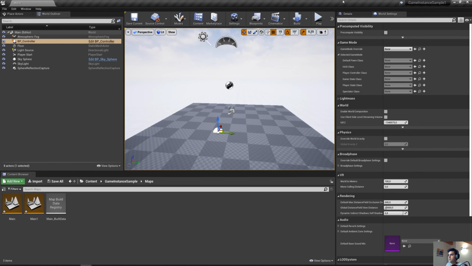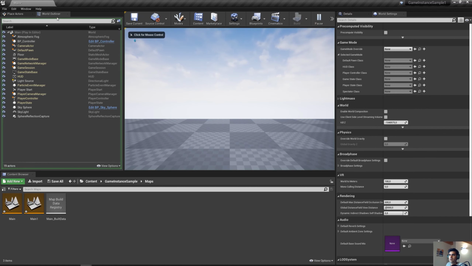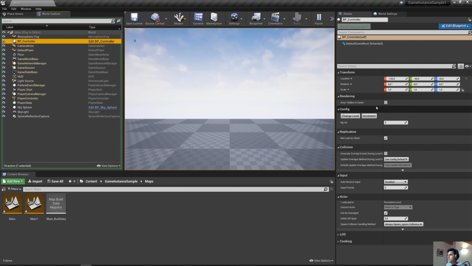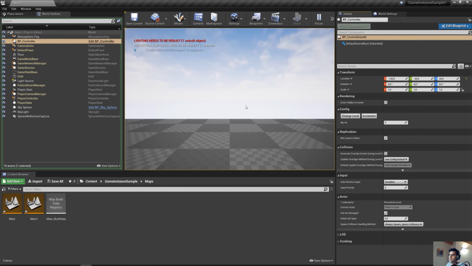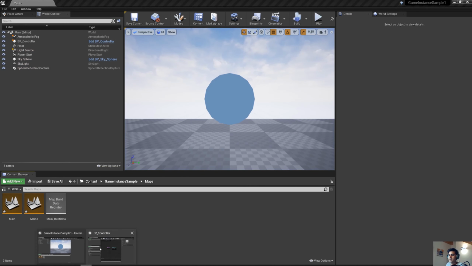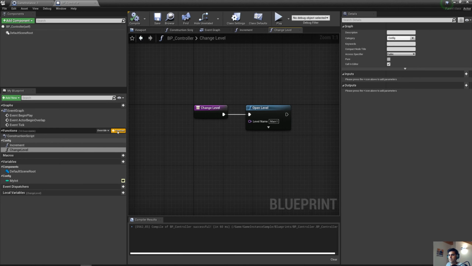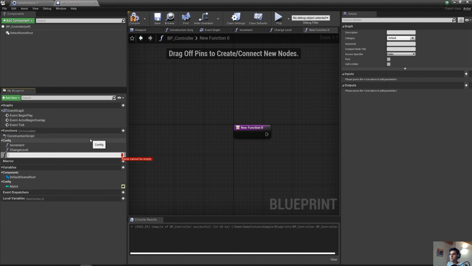Now, if I come to here and if I just go to play mode, I'm going to see 0 in here, which is from BP controller. I'm going to come to here. Yes, so it's going to be change level increment. I can increment it. Okay, 6 for example, change level back to 0, and then I increment it to start from 0 again. However, I need some button, some function that is going to save it for me into the game instance. Save into game instance.